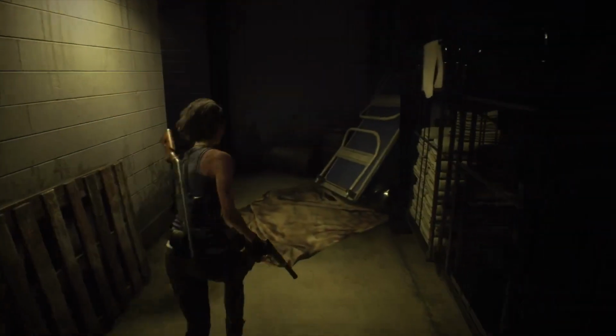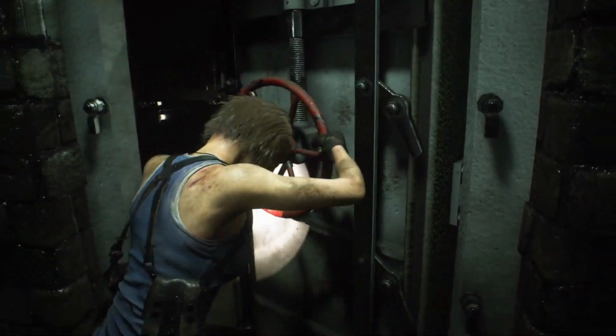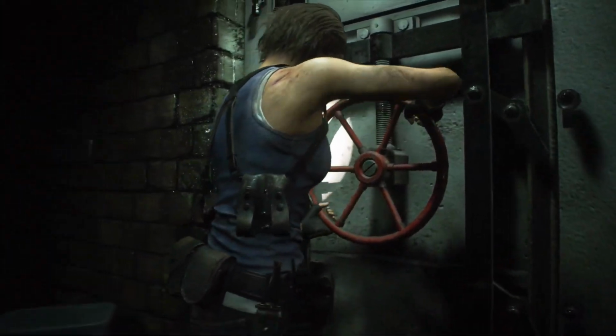There's one more old but also newly designed enemy we came across in this demo. Once the power is finally back online, the group needs time to complete maintenance on the trains. So with Nemesis on her tail, Jill leads him on a merry chase to buy them that time.